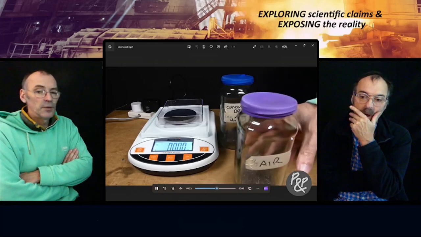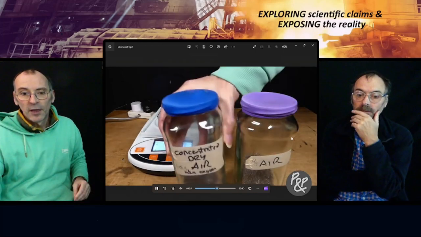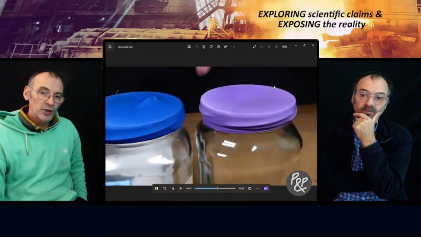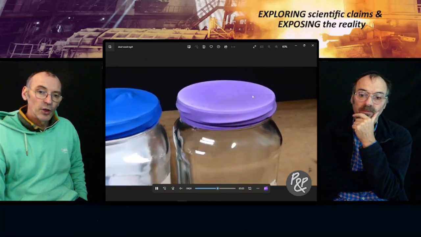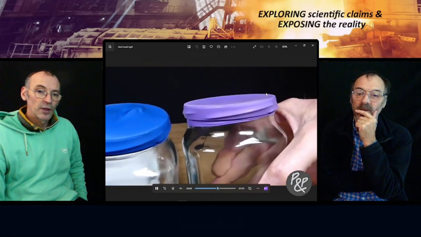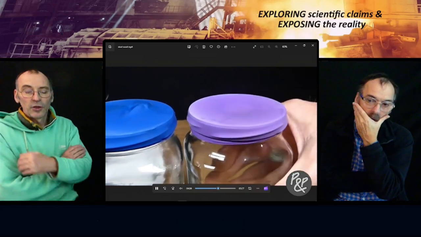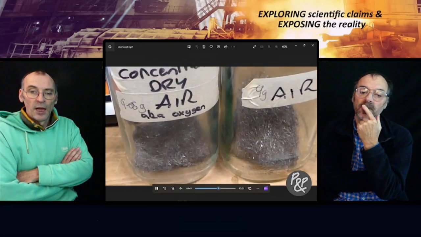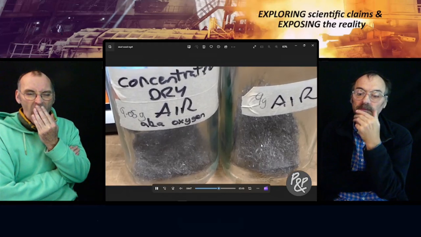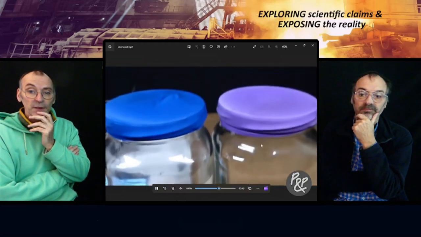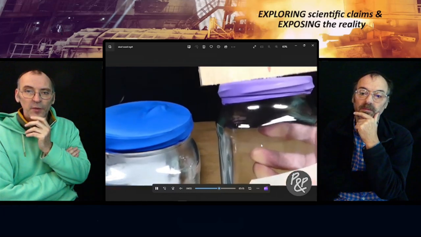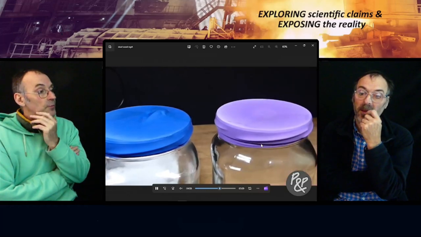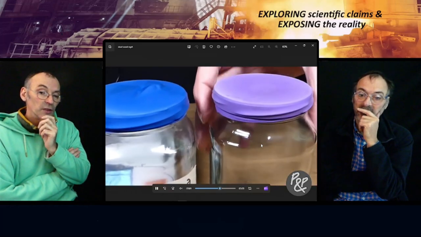So we leave that for about a week. Now you can see, this is after a week, and there is a little depression in the balloon skin with the air. Then you get a bit of card, a straight edge, to put over the top so you can see how well. And the wire wool looks similar. It's surprising, actually. The acid makes a big difference. You can see the depression on there, only very slight. We were expecting a lot more, but we didn't get it.